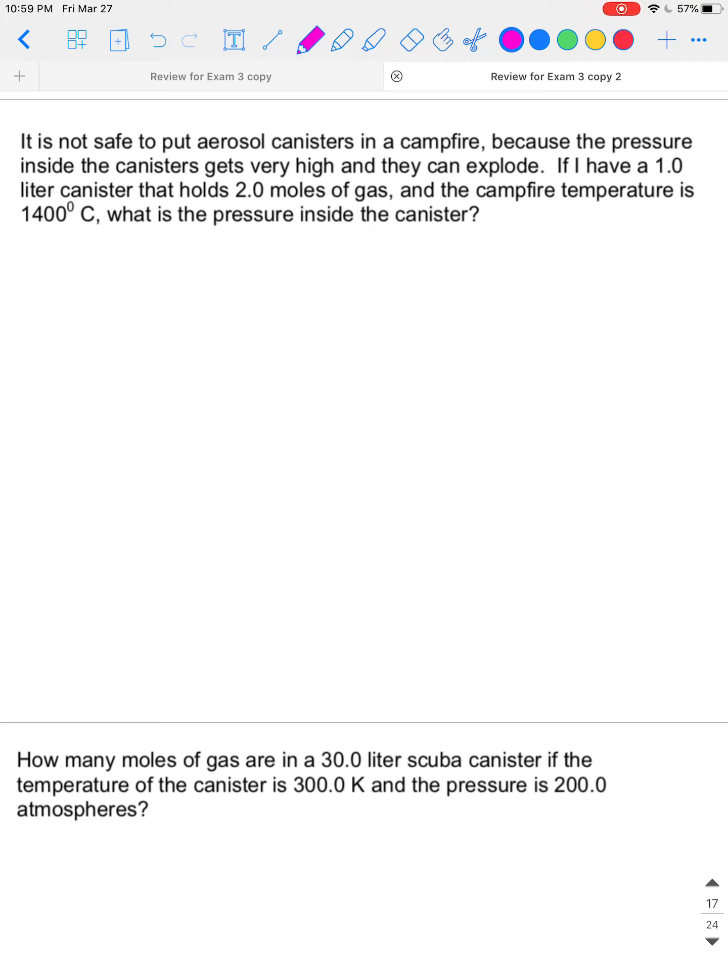Again, if you don't know where to start, just label what variables you're given. I see a temperature right here. I see moles of gas. I'm going to label that number N. We're given one liter. That's a volume. And it wants to know pressure. It's asking for pressure. So look what variables we have: P, T, N, and V, and we always know R. So this is a PV equals NRT problem again.